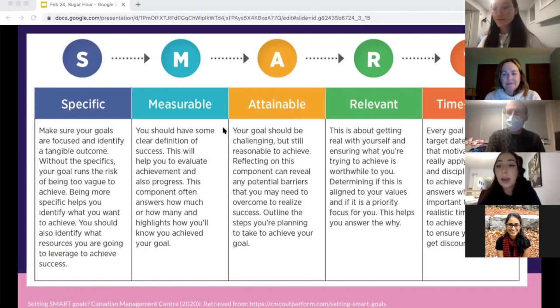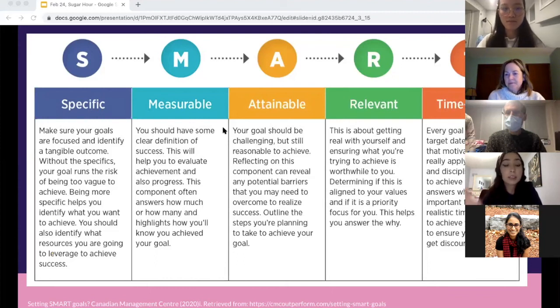And then lastly, we have T, meaning the goal should be time bound. This is the idea that every goal should have a target date that'll motivate you to work really hard to achieve your goal. And of course, a cautionary note is that although we should have timelines to motivate us to get towards our goals, we should be flexible and not too hard on ourselves. So if we don't meet that goal right within that timeline, it's okay. We can forgive ourselves and we'll work harder to continue and recognize that we still have made progress. That's okay, and we'll keep working till we reach that goal.